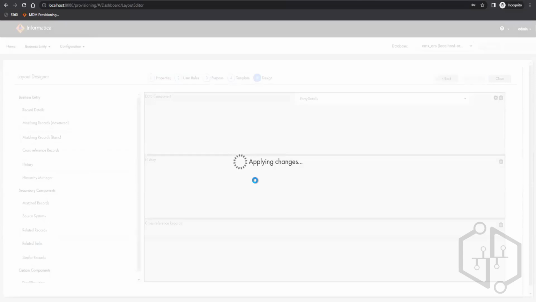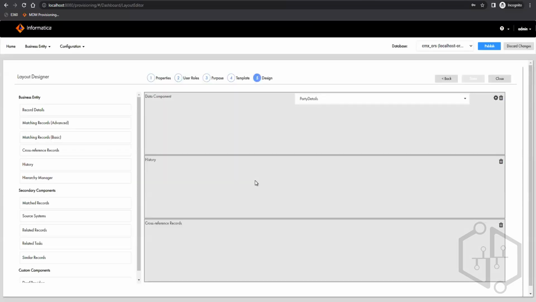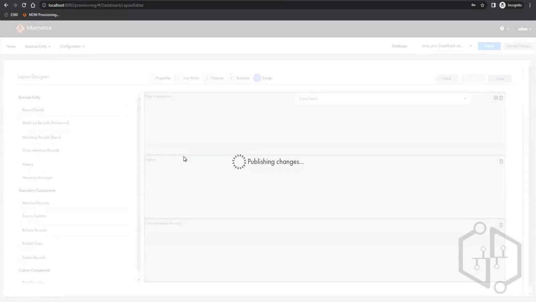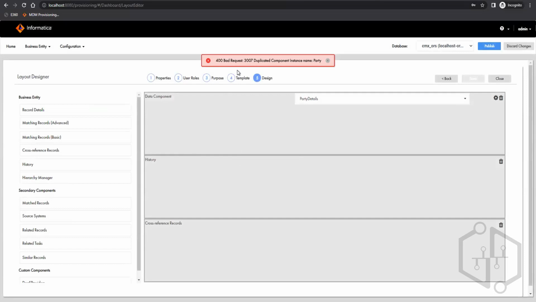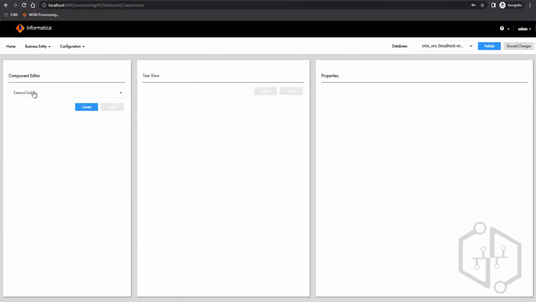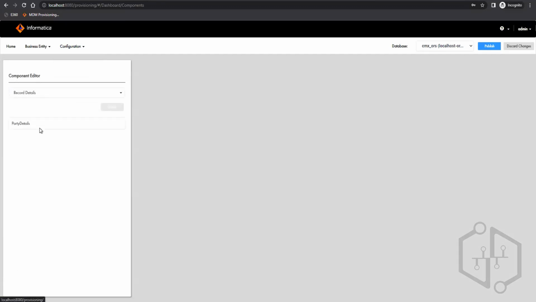So that is why we normally do not say that two people can go ahead and do all the work, because it will create an issue. Component instance. For details, we just have party details over here, which we just created.